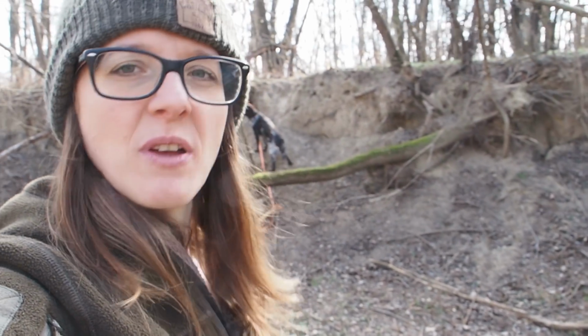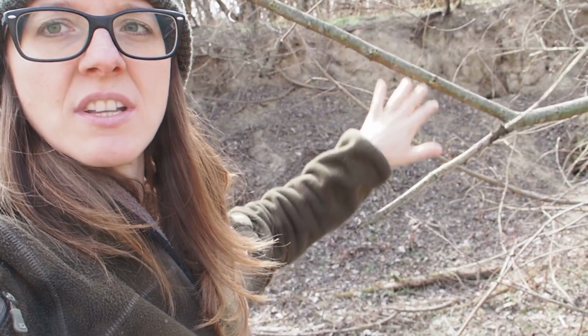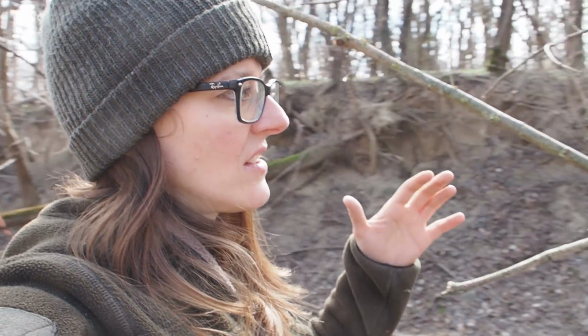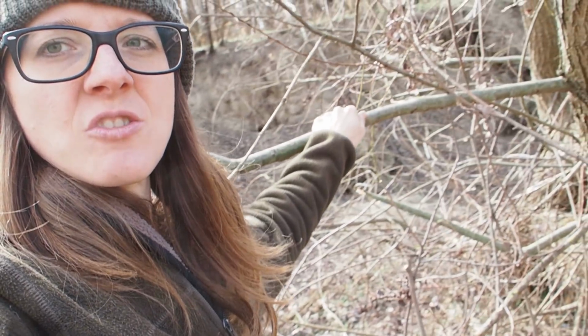Okay, so now we start with making the bird trap. And for this you're going to need a branch that has a fork on it, like this one. Actually, in Vietnam they just carve themselves a stick like this and then they shove it into a banana tree, which is pretty soft. But here in Austria we do not have such soft trees, so it would be too hard to just make a hole into the tree and push in the stick, because it needs to hold a little bit of tension. And this is why I'm just searching for a stick that already looks like this. So here we have this Y-shaped stick and it's attached to the tree.